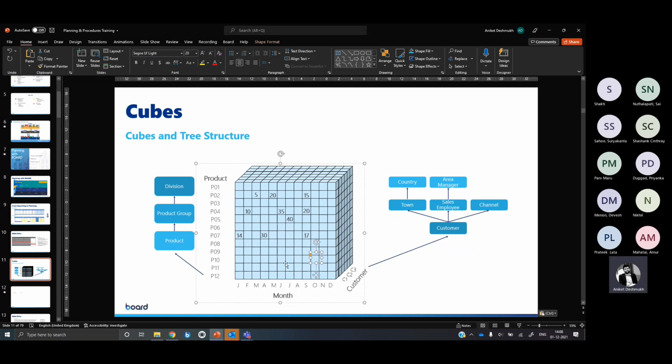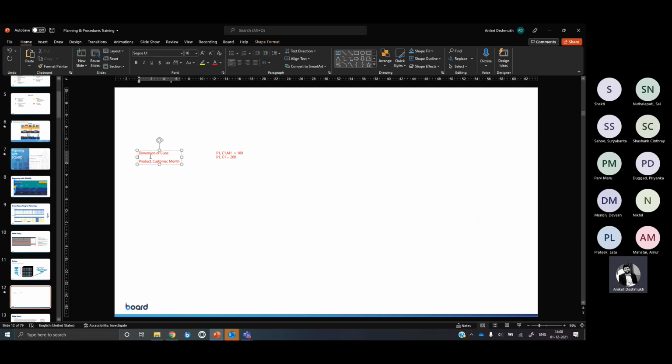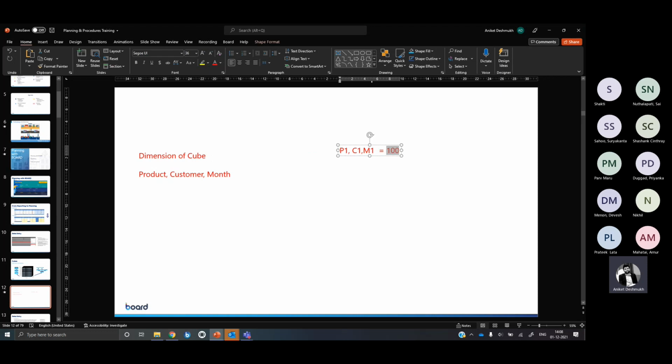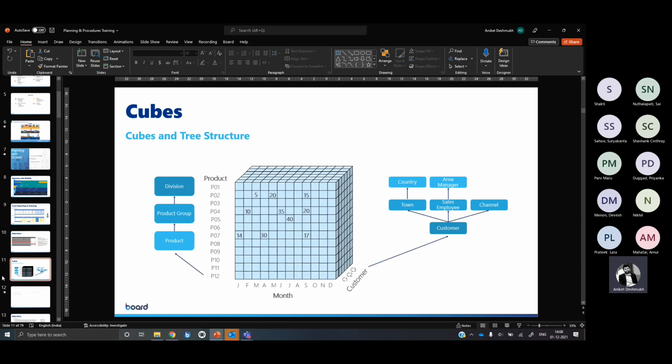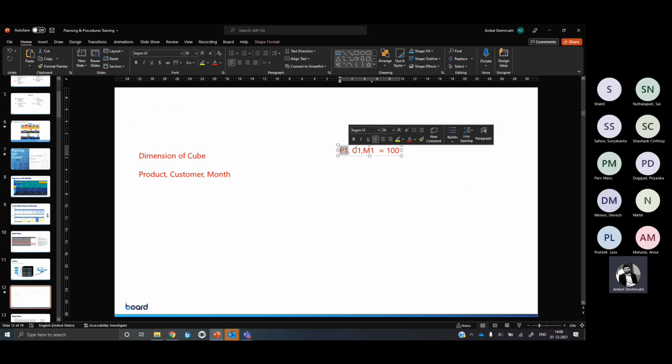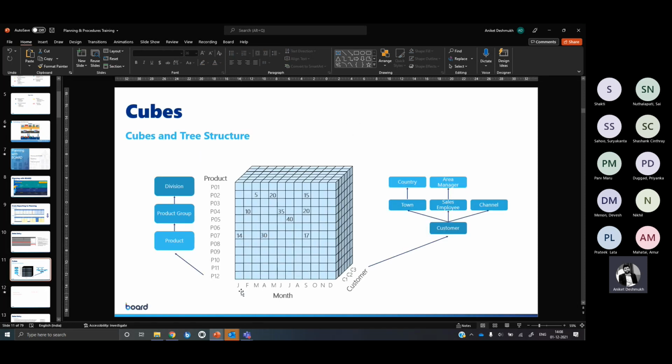Now, I want to input 100 in the cube. So what this 100 denotes, let's say this is a sales quantity cube and 100 is the sales quantity for a particular product P1, customer C1 in the month M1, which is in the month of January.